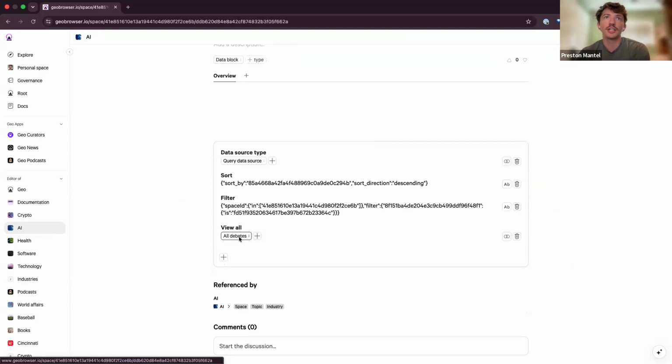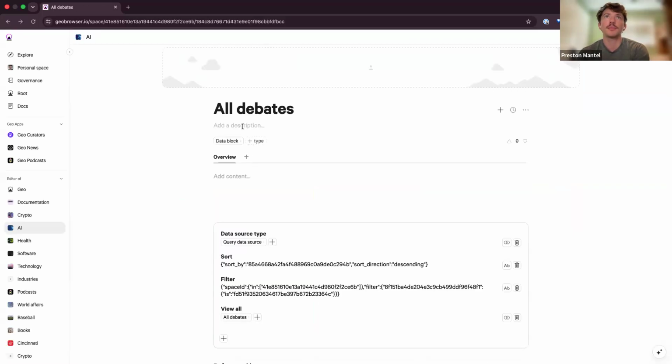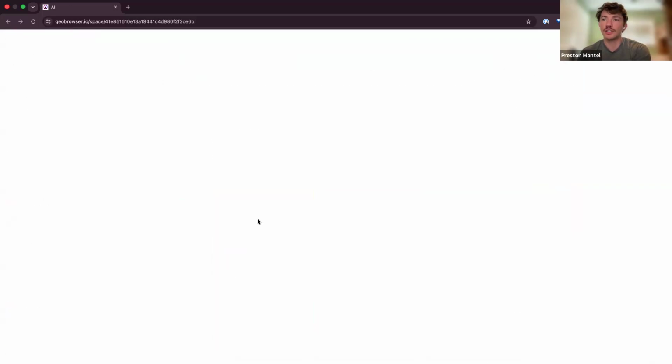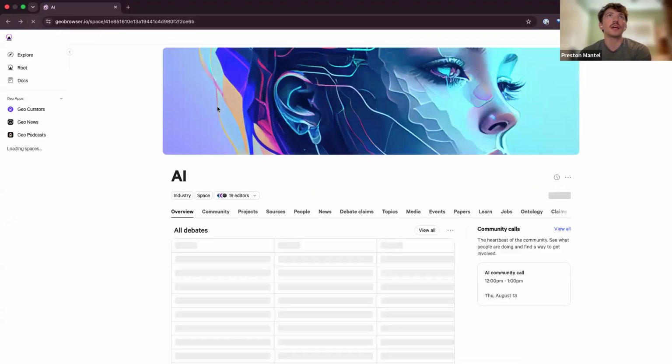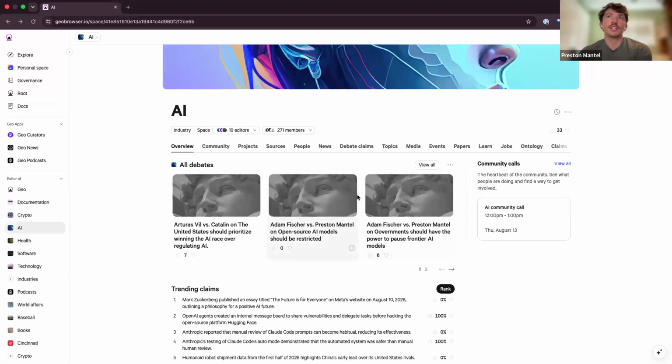So I just created this all debates entity and linked it there, and then made the data block show. So that's one quick new feature about this gallery view data block for the AI spaces. One second. There we go. So that's kind of this first data block up here.